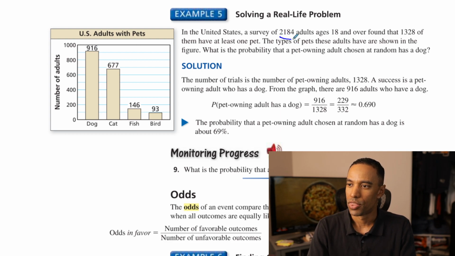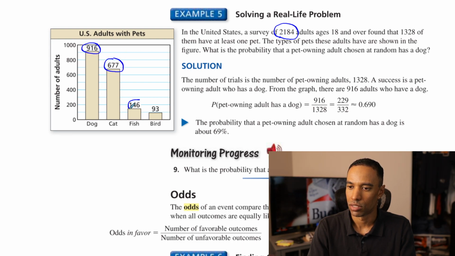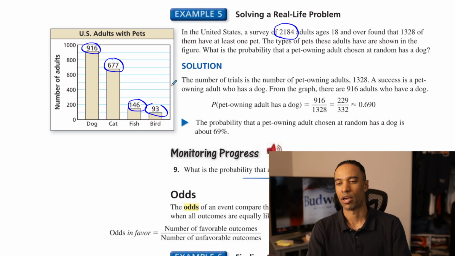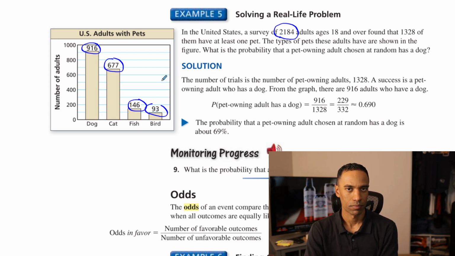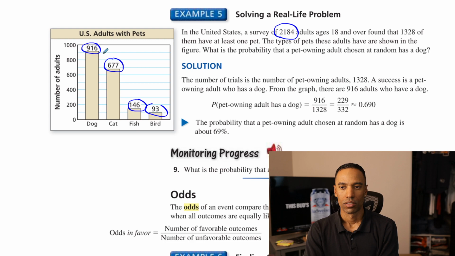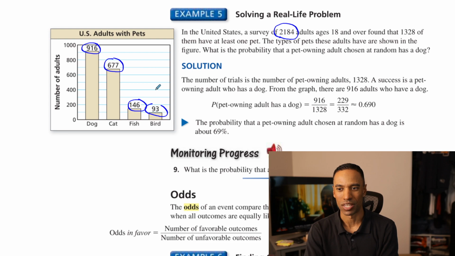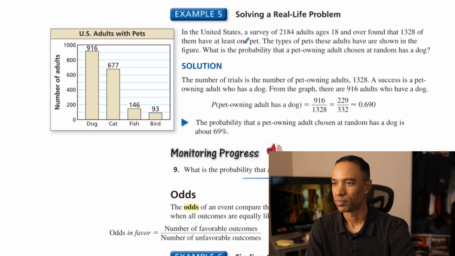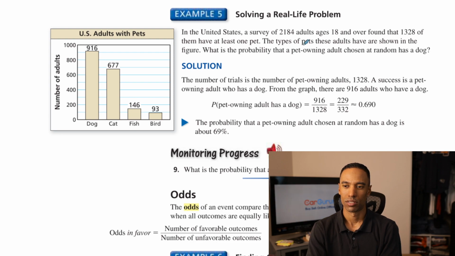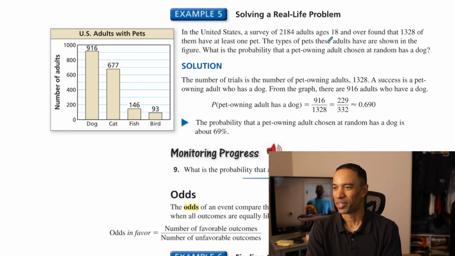So this number is everybody's, let's see how I say this. This is the sum that adds to that number there. That's everyone in this survey, I assume. Let's see. I'm trying to add that up and see. Actually, no, that's not necessarily true. This is how many animals they own in total. Yeah, that doesn't add to 2184, I don't think. Anyway, let's keep going.